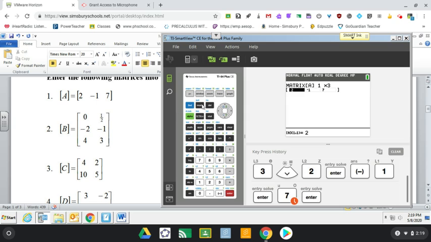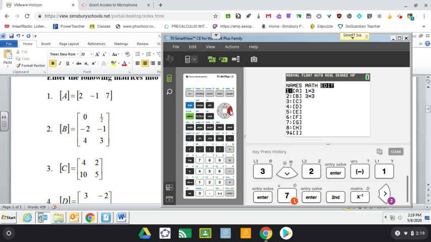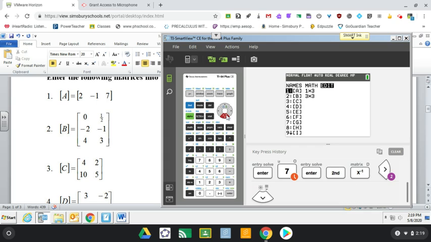Again, unfortunately, you need to exit out to re-edit a matrix, or you can go back into second matrix. We want to go over to edit, but now we want to edit letter B. So I'm going to hit the down arrow until I get to B. Again, I have a slightly different matrix than what they say.